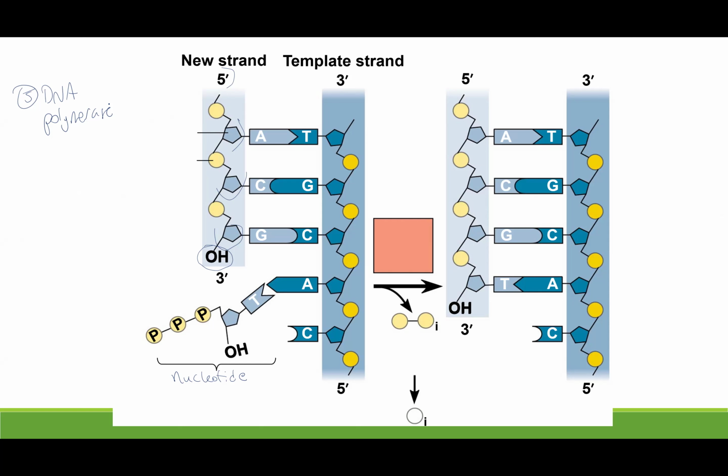So the enzyme that is bringing in the extra bases, the new nucleotides, is DNA polymerase 3. So DNA polymerase 3, which we call affectionately, of course, Pol 3, is going to bring in the complementary nucleotide.